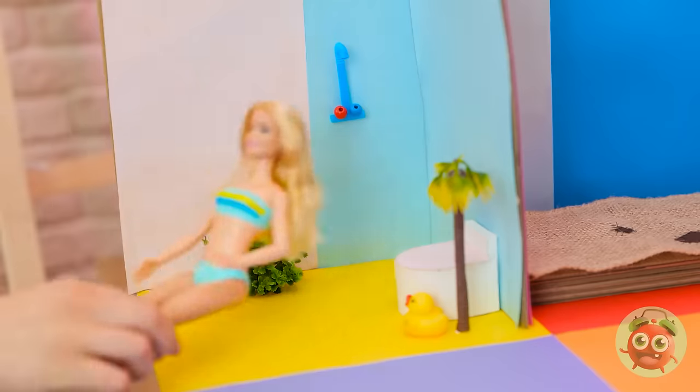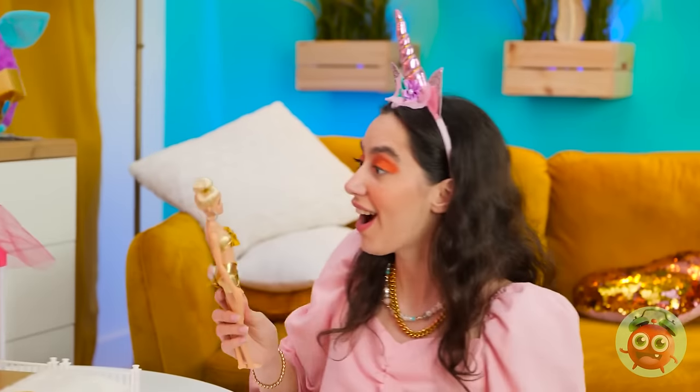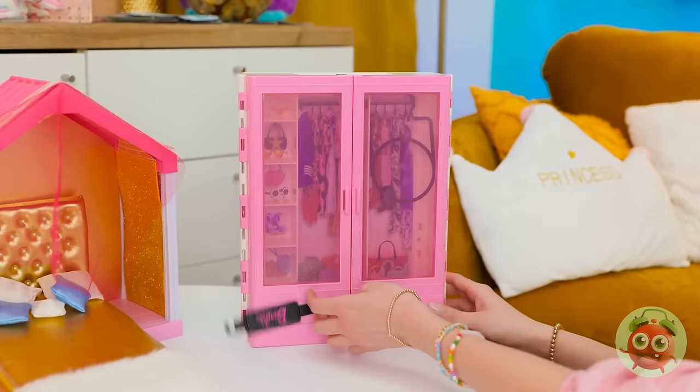Okay, get in there. You need a good scrub. I'll give you some privacy. That went well. Don't you feel better now? You smell amazing. But your dress is still covered in chocolate. Don't worry, we'll get you a new outfit. I love clothes shopping. There's nothing better. Wow, it's so exciting! Let's see what we've got.